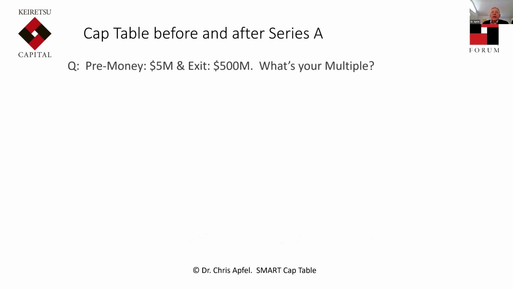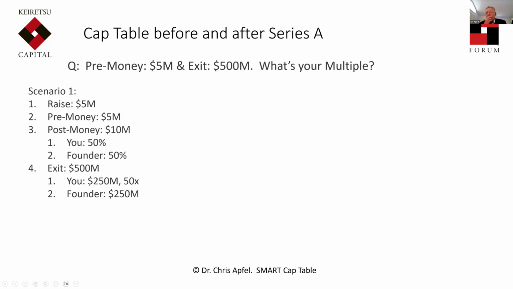So instead of that, it's often a question of what's your valuation and what's your exit. And so if you have, for example, a pre-money valuation of 5 million, the exit should be 500 million. Intuitively, the knee-jerk reflex that we would normally gravitate to would be to say, okay, could be 100x.